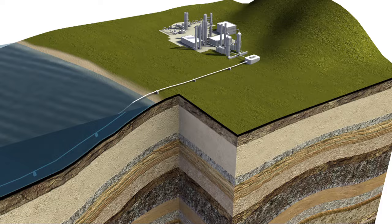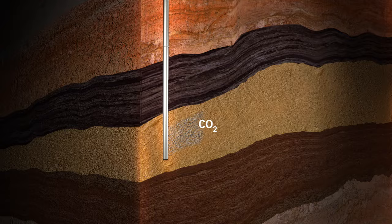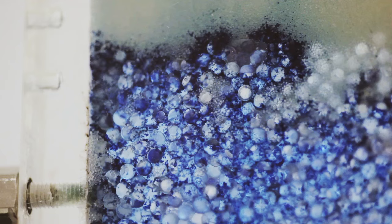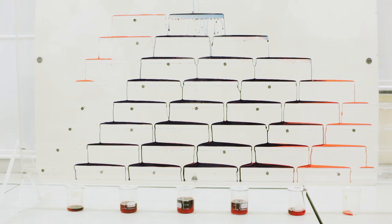Once the carbon dioxide is captured from the exhaust gas, it's then compressed and turned into a high pressure liquid which is pumped a couple of miles underground. In the rock, it spreads out between the grains rather like fluid moving through a sponge. Our research is aimed at looking at how the carbon dioxide spreads through these subsurface storage sites. We've been looking at the flow of carbon dioxide on the scale of the grains in the rock, looking at the effects of surface tension. We've then been looking at the flow on larger scales as the CO2 moves through the sandstone beds. We've also been interested in understanding the effect of layers of clay which can cause the CO2 to spread out in unusual ways.